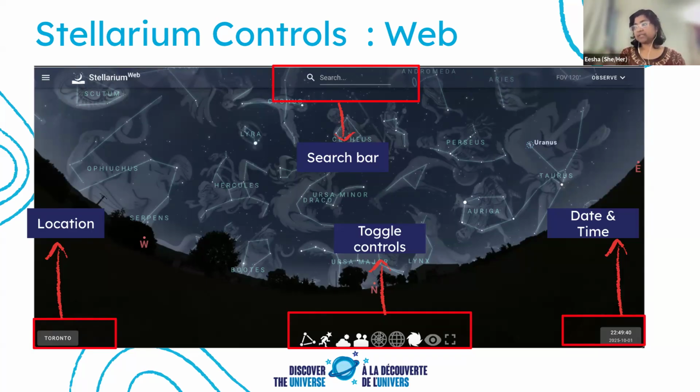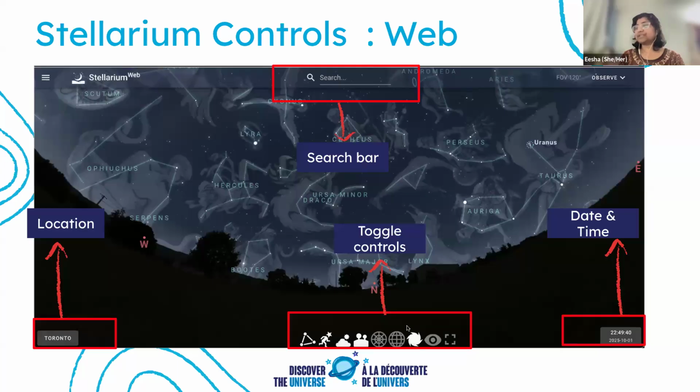These two options right here are a little bit more complicated and technical, maybe for a K-12 setup. These are coordinate systems. These are grids that one can overlay on the sky to better chart it. It's very much like how we have latitudes and longitudes on the Earth. This is something I will address very briefly later on, but I just want to let you know that's what these two do.